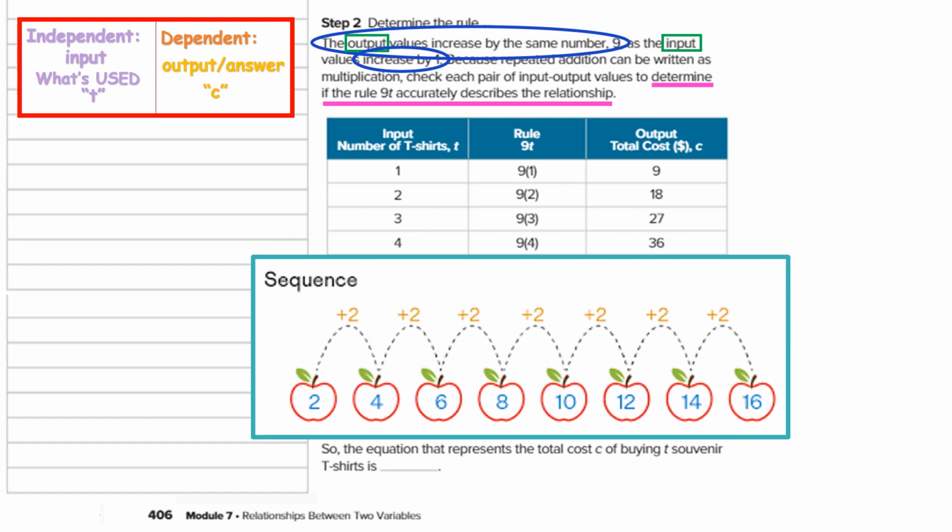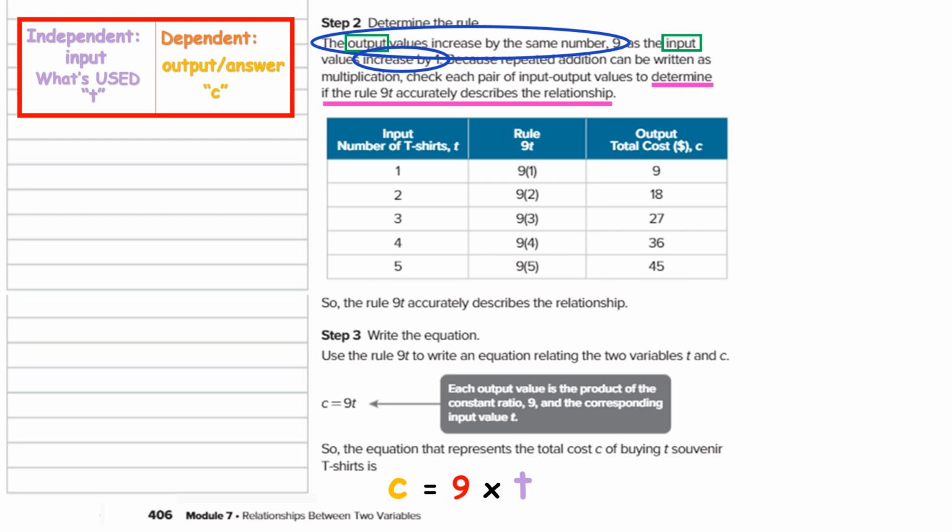So now I've said that a few times. And this takes us all the way back to second, third, and fourth grade, where we're really focused in on sequences. We sometimes call them patterns, right? How is the next number changing, and is it changing each time by the exact same thing? And when I look at that example about the t-shirts, I see that it does increase by 9 each and every time. So the rule of C, the cost, is equal to 9 times t.